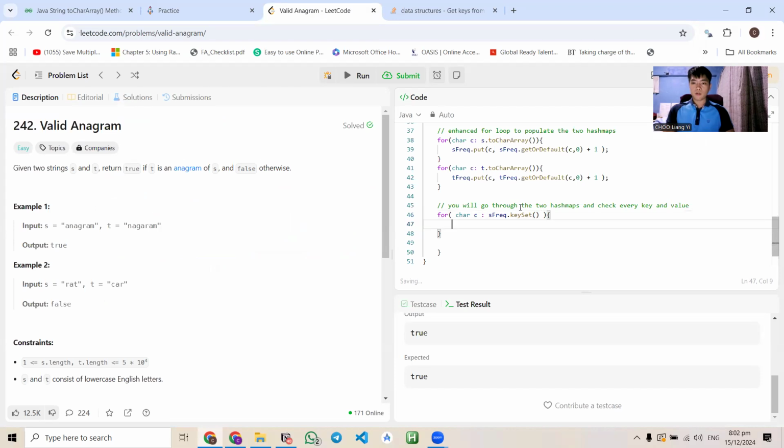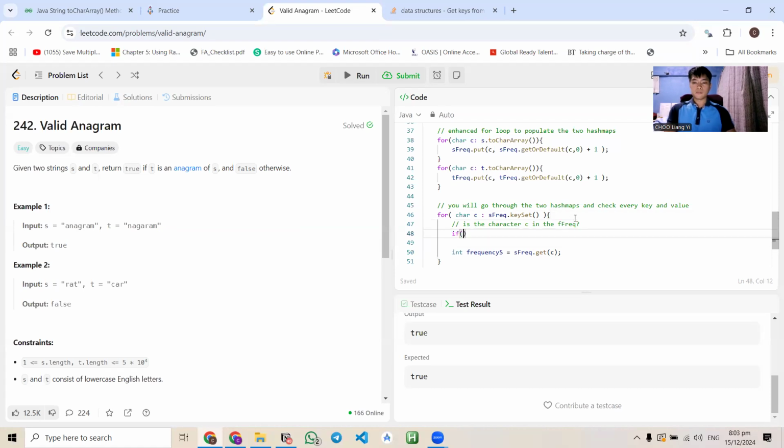So now you want to get the frequency in the extract, which is extract.get(c). First things first, you should check: is the character c in the frequency hash map?